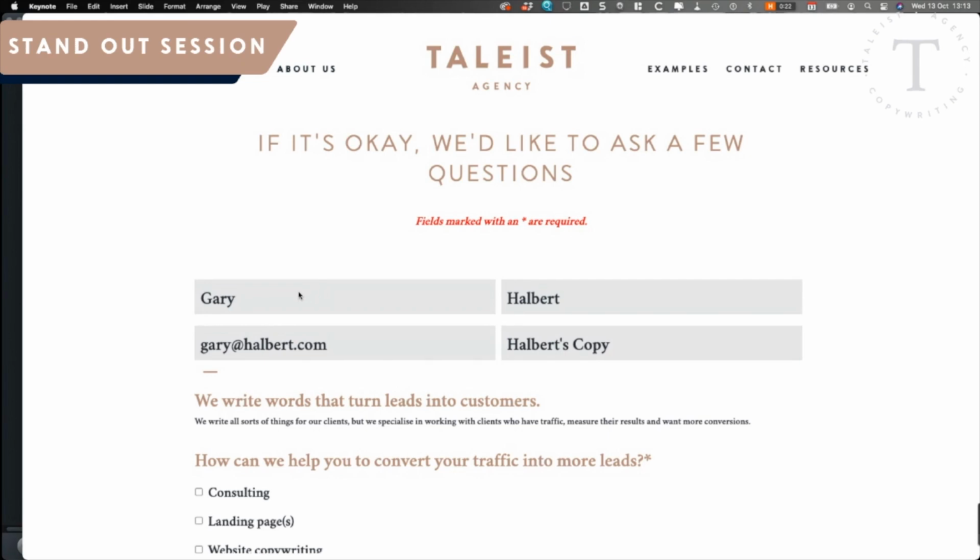So I've reduced the friction by asking the minimum possible number of questions before asking follow-up questions. If you ask too many questions, you'll lose the person altogether and you won't know who they are. If you ask a smaller number of questions in order to get the person's details, you'll at least know who they are so that you can follow up with them and you haven't lost the sale.